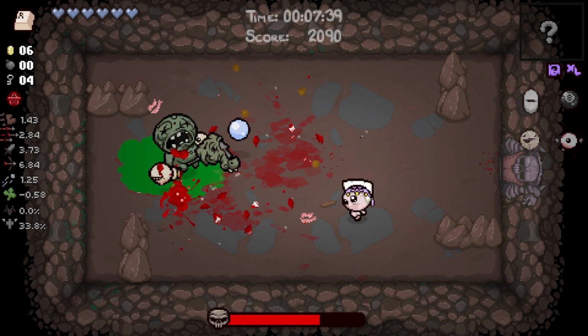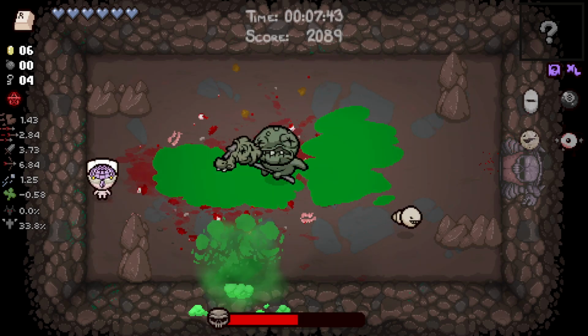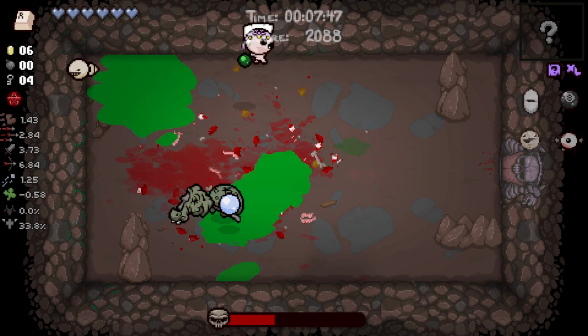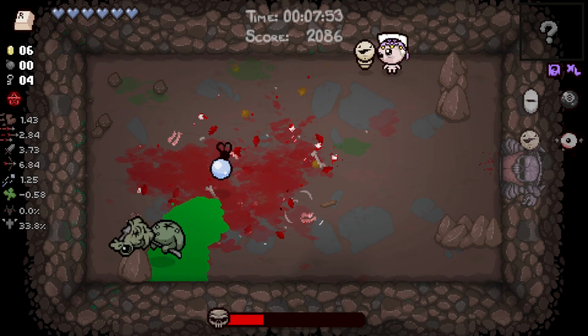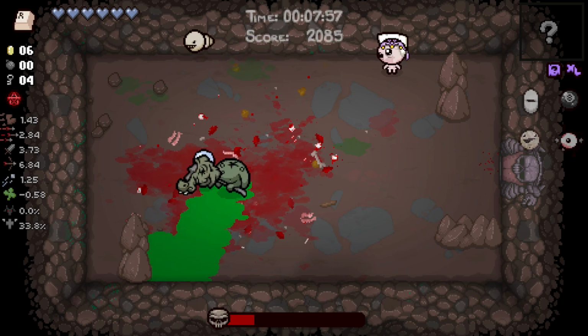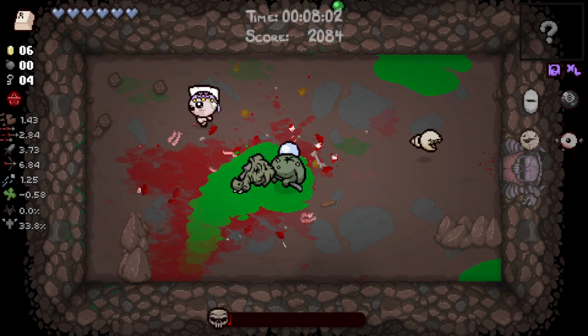Whatever. Because it's actually not a good combo with me, unless I get unicorn stuff. But then again, I'm not dropping R key. Freak. Okay. This dude has crazy aim sometimes.